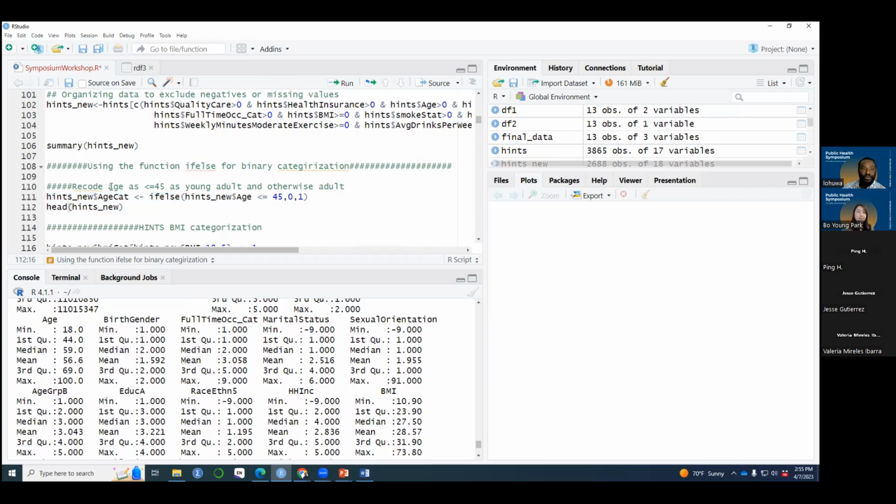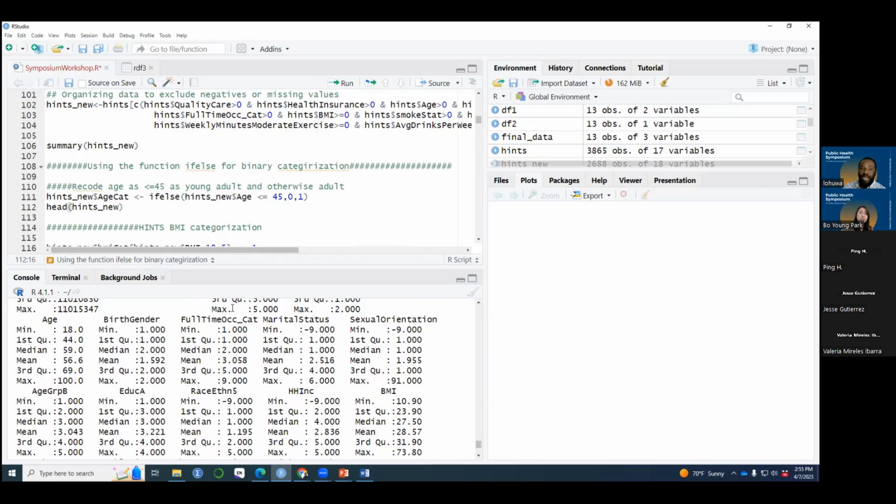So what are we saying? We are saying that within the new variable age_cut, we want every age of the individual less than or equal to 45 to be coded as 0, and 1 otherwise.